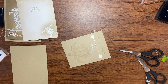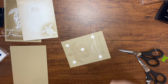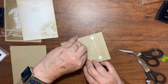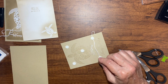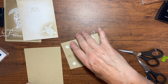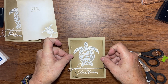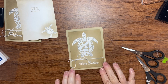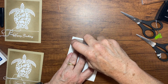Now let's add the rest of the dimensionals. 1, 2, and 1 in the tummy so he doesn't sag. Okay, take those backs off and add this to the front of our card. Now, if you were doing this flat, you could just take some tape and pull it tight like that. You could use Scotch tape from a roll. There's lots of ways and different adhesives you could use to get that string so it looks nice and taut. And looky there, look how cute that is. Okay, let's go ahead and put the inside of our card in there.